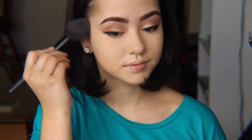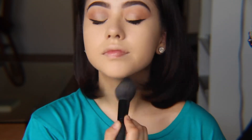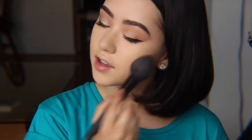Now that that's all on, I'm going to move on to setting powder. Before that, I'm going to use my hydrating mineral. I really want to make sure to press that on the under eye area, just to lock in all that product. Here in Jersey it's starting to get pretty warm, so I do like to set everything on my face really well — although I don't like a matte look. The hydrating mineral is really going to set without being too matte, and then the other products I use will help bring in more luminosity.